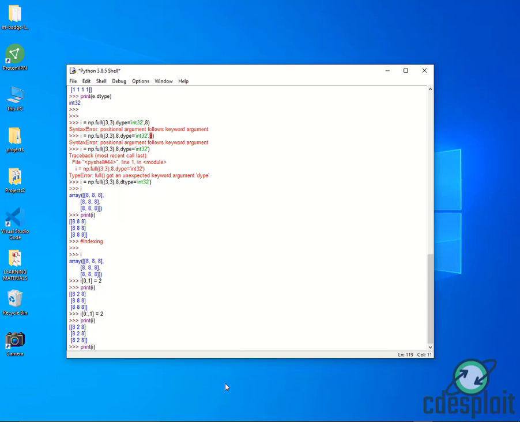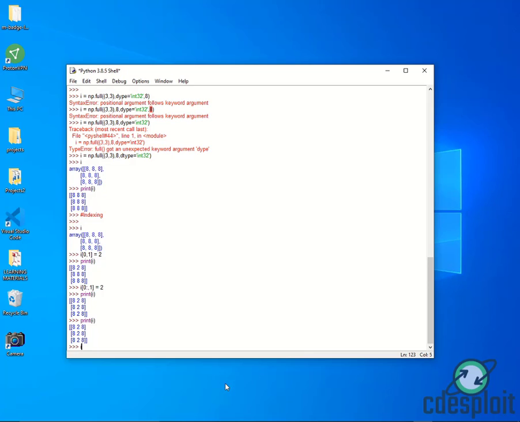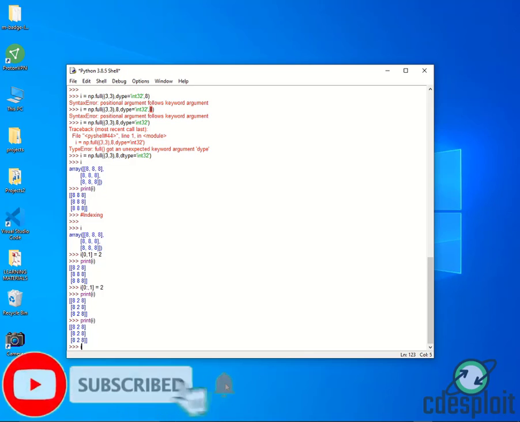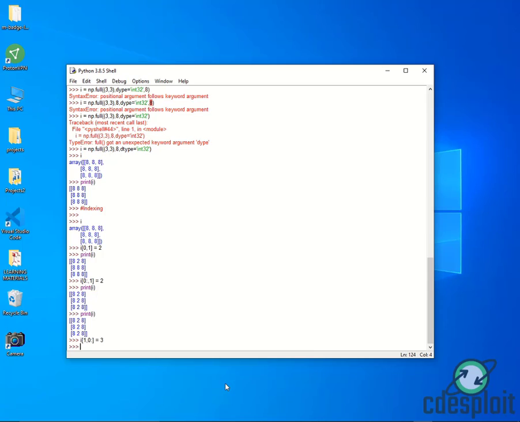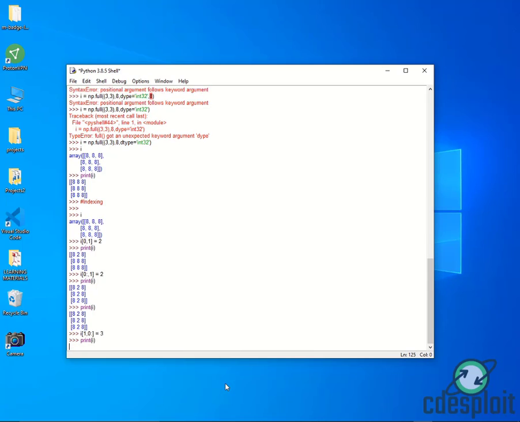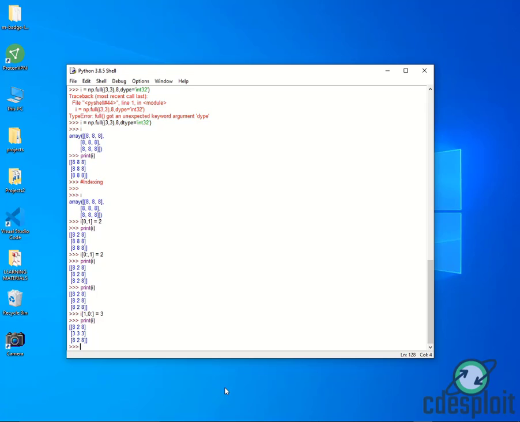So if we go ahead and print I again, yeah, I can go ahead and do a couple of stuff. So basically I can say I dot 1, and then I'm just gonna give it 0 onwards, and then I'm gonna set it equal to 3. So if I go ahead and print here, there you go, we have a couple of 3's right here. For row 1, we want all columns to be equal to 3. That's basically from index 0 to the last index. So that's quick indexing. You can go ahead and look up the docs.